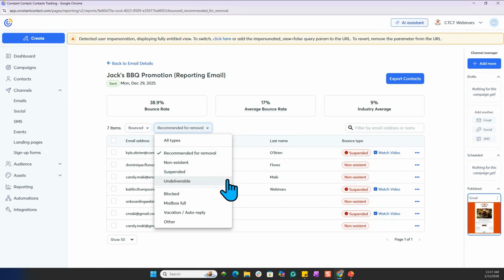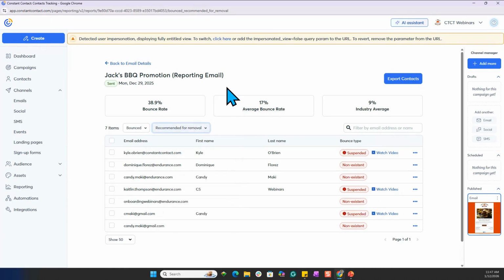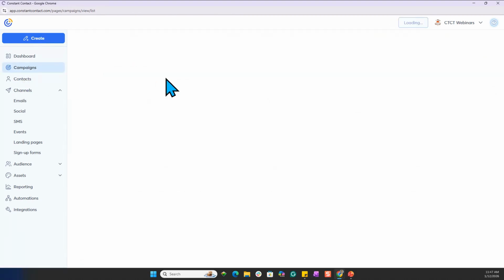Now, I want to go ahead and switch gears and show you the resend to non-openers. You'll find it on the schedule page of a regular email campaign. So we're going to go to campaigns over on the left-hand side. The people that have the tabs up at the top, you'll go to marketing and all campaigns.